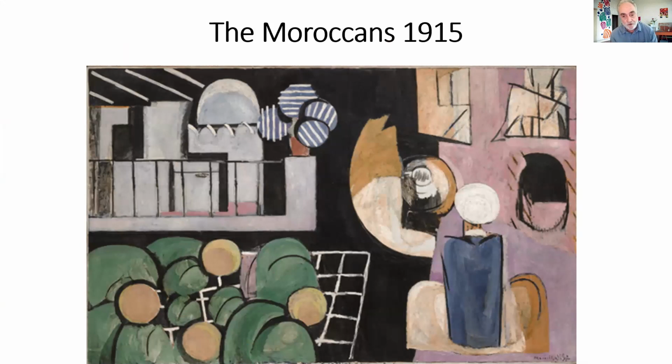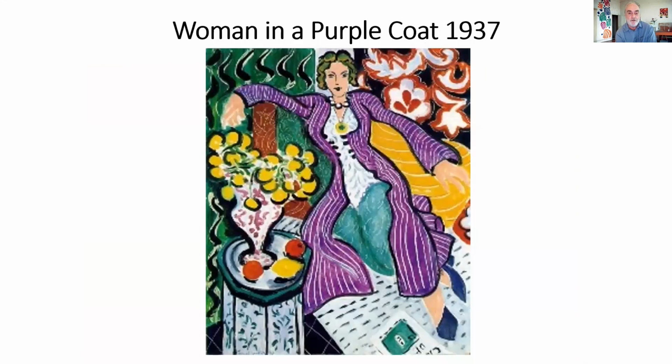Georges Braque was another. In fact, Georges Braque and Picasso were the inventors of Cubist theory together. And the thing about Matisse is he's making these paintings along with them at the time. And so Matisse is one of the very few painters who can actually claim to be a sort of past master of some of these things like Cubism or Fauvism that we only associate with one or two artists. And throughout his life, like Picasso, Matisse continues to make beautiful paintings with beautiful and audacious approaches to color.